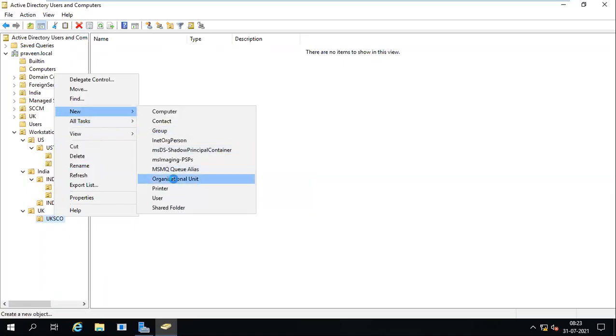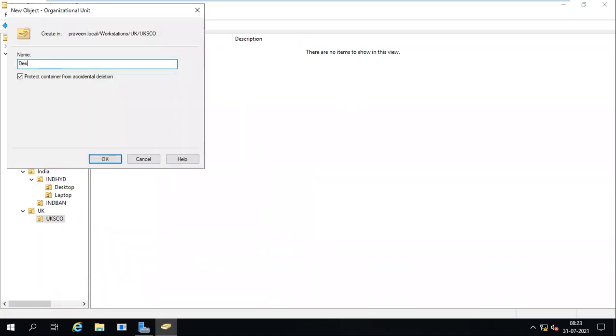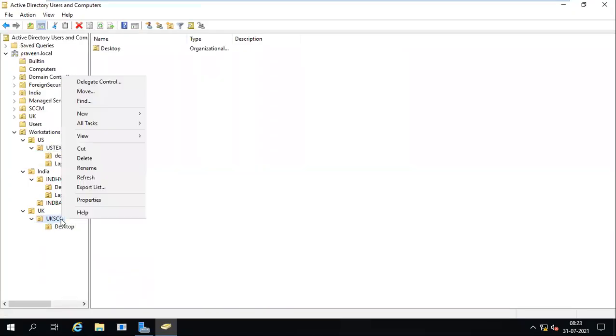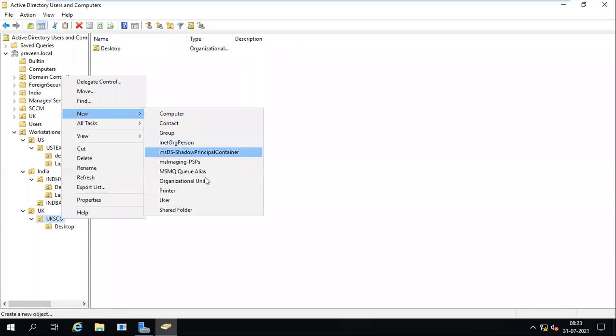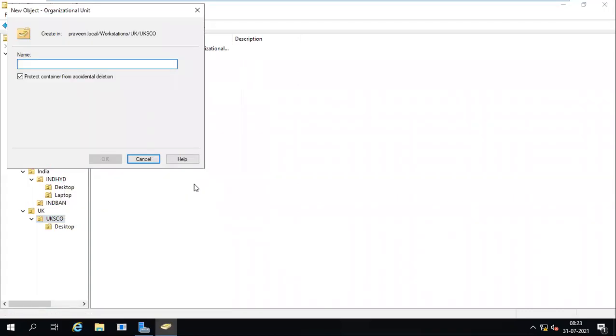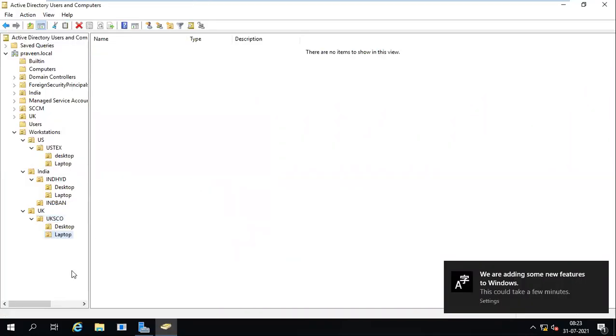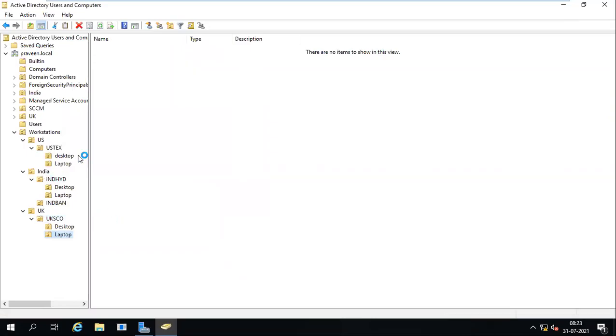Why do they create like this? Because some desktops and some laptops need additional configuration. In order to apply some software only to the desktops, they need to divide in such a way, so that they can easily identify laptops and desktops separately. Then once the domain is joined, they will move the objects to the respective locations.